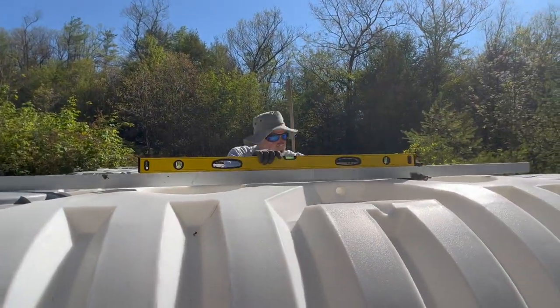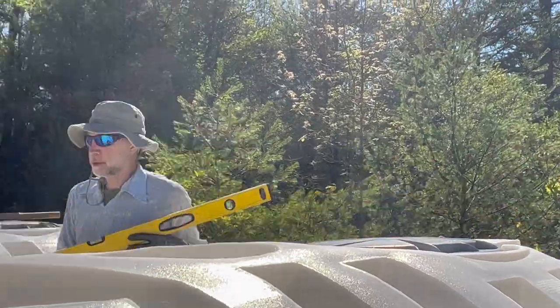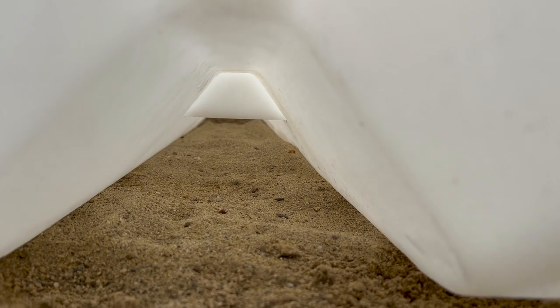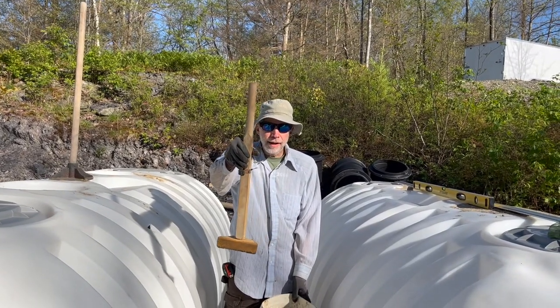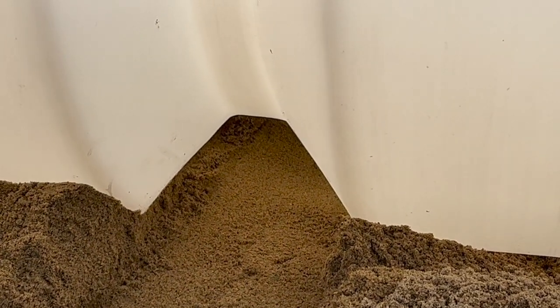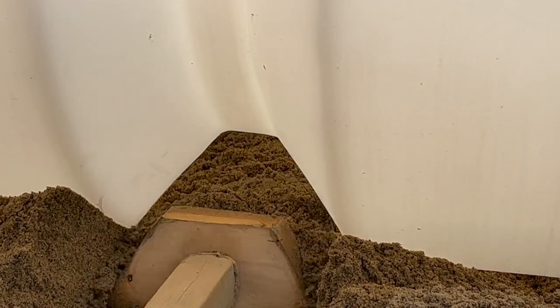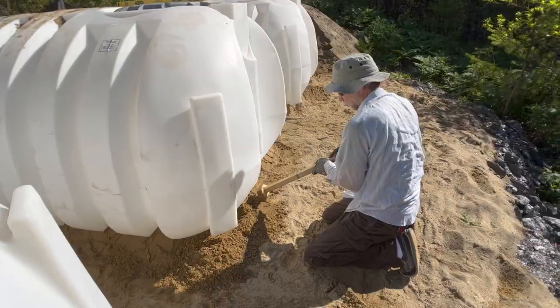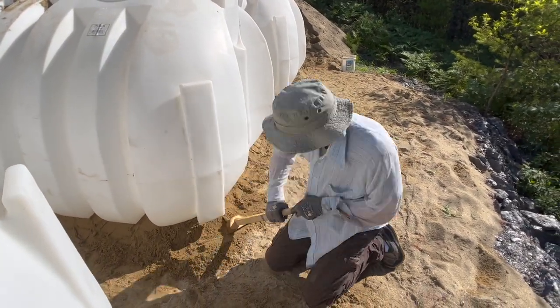We're glad you could join us today for our ongoing projects here in Vermont. If you watched us begin work on the water tank burial project, then you've met the homemade ramrod that Charles built to shove sand under the grooves in the cisterns. That tool has been amputated to fit in the narrow gaps between the tanks, but it has served its purpose well. We do wonder exactly how professional crews might achieve a similar effect more quickly. So if you happen to know the answer, please share it in the comments.